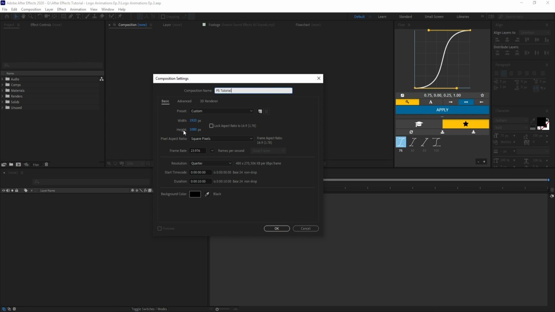We'll leave it at 1080p. As for the frame rate, let's set it to 60. And you might have noticed that this tutorial is also recorded at 60 FPS, just so you can tell the difference. And the reason I'm choosing 60 FPS as opposed to, say, 30 FPS is because we're going to be going for more fast-paced animations. So having that extra 30 FPS is going to help it seem a lot smoother. And then we'll leave the duration at 10 seconds and just hit OK.